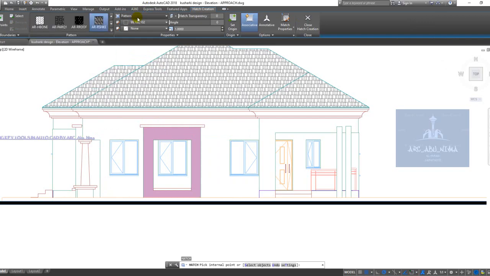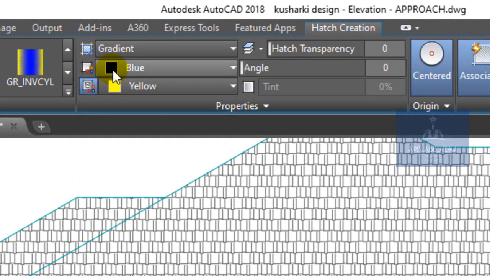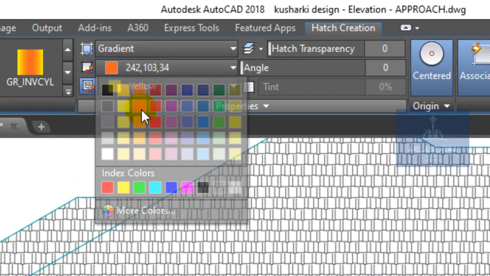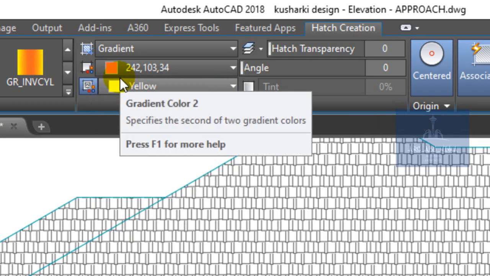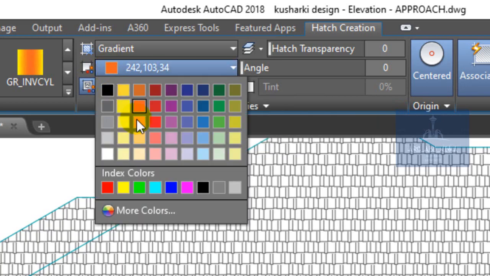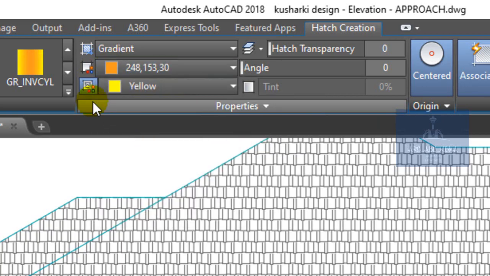So you can either select from here if you want gradient. It will take you automatically to the gradient. These are different types of gradients. You can also customize your own gradient because we have yellow and blue now. You can decide to change it to what you like. You see, it's giving me orange and yellow. So it all depends on what you want on the gradient also.